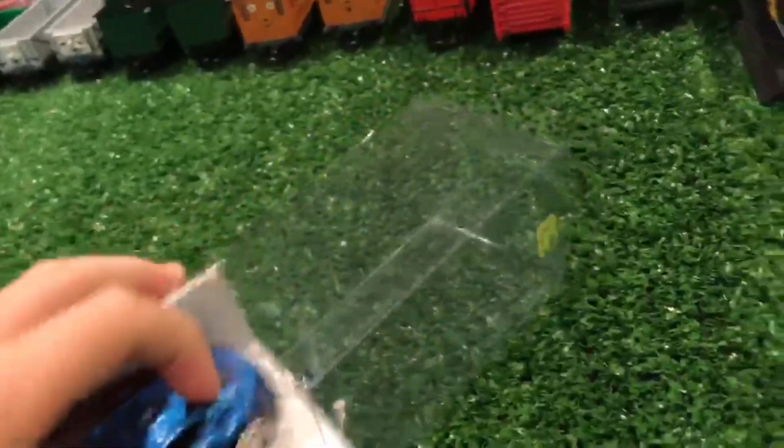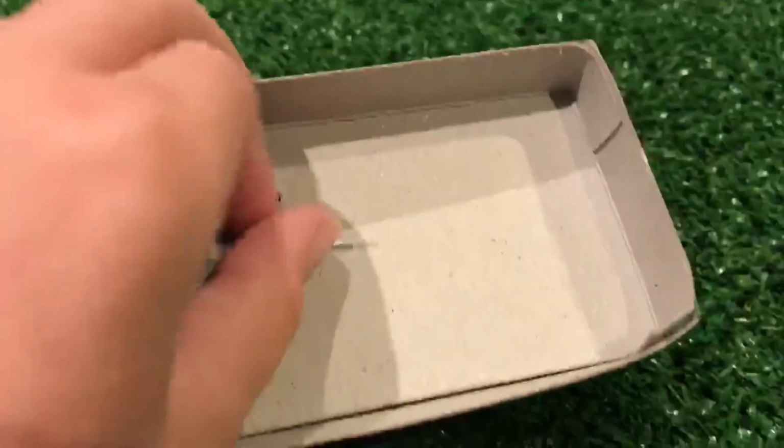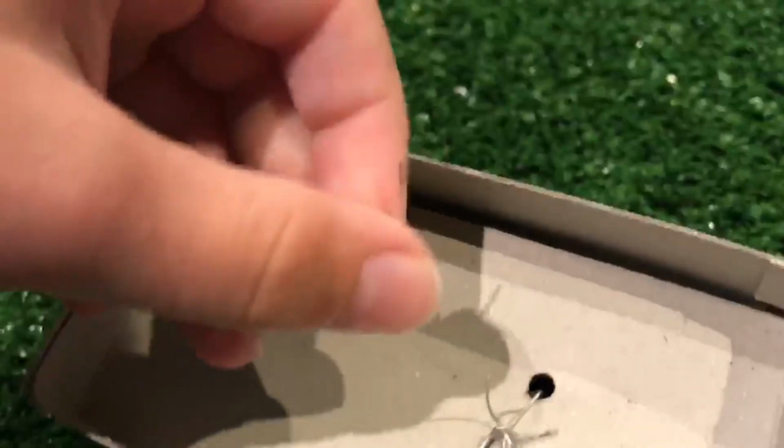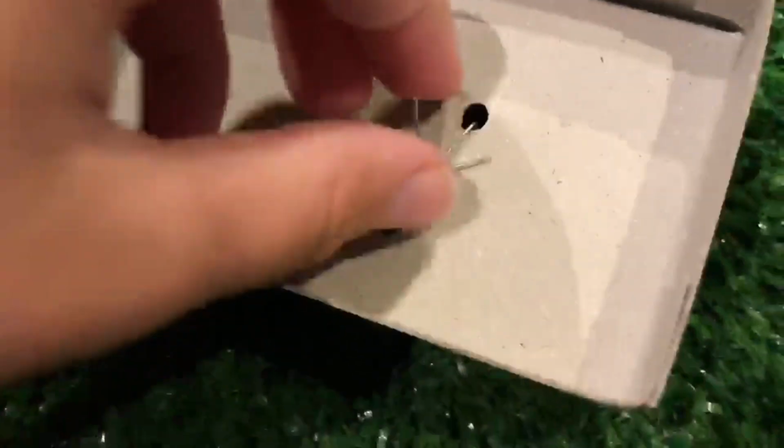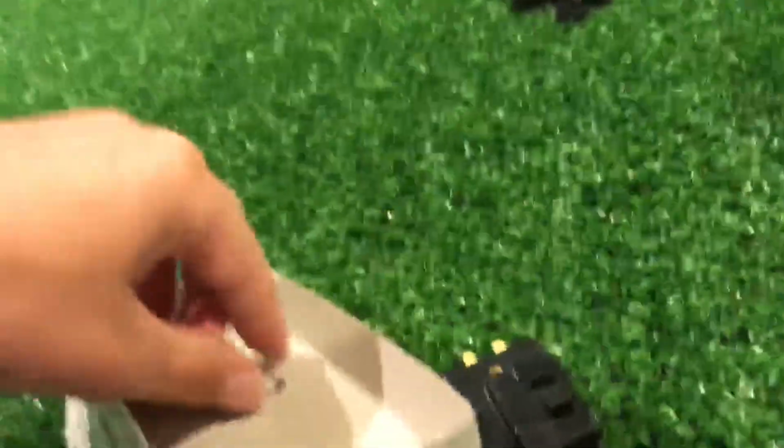Let's see. I don't know whether we need scissors or... I already unboxed it a little because it was really hard before. So I unboxed it a little. Just put it in plastic. Okay, so, this is really hard and complicating. This is really hard. Having a bit of trouble here. Technical difficulties.